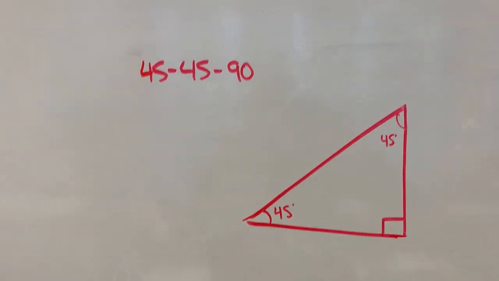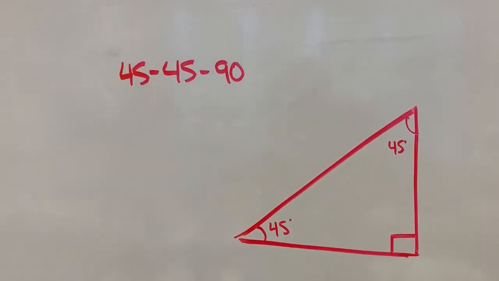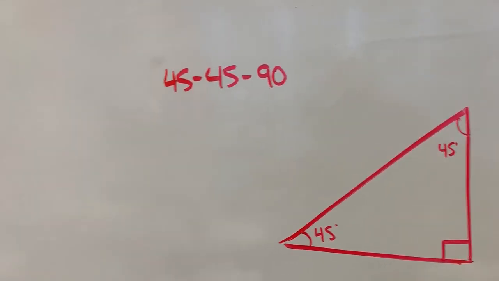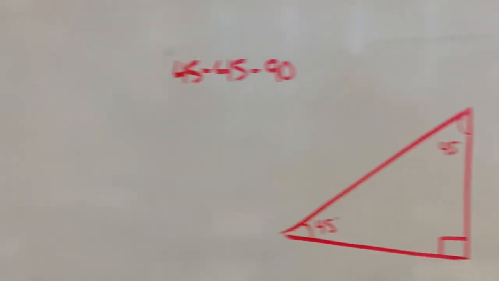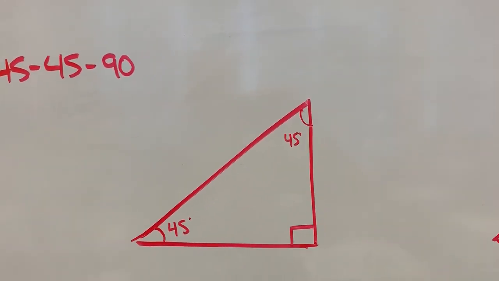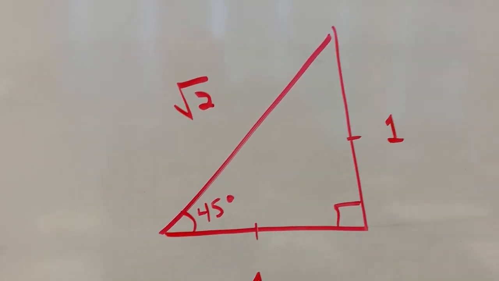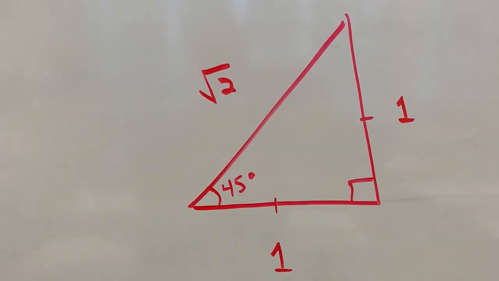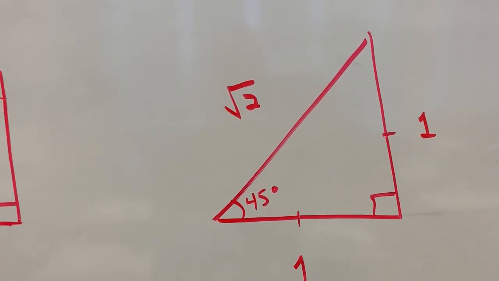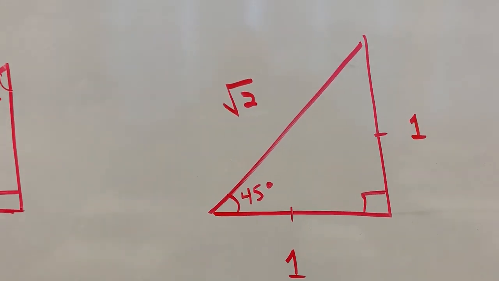So the simplest I could think of, so first of all, 2 of these sides are the same, which makes this an isosceles triangle. So if I make the 2 legs of this triangle equal to 1, make that one 1 and that one 1. If I just do Pythagoras, 1 squared plus 1 squared is 2. So the hypotenuse ends up being the square root of 2.